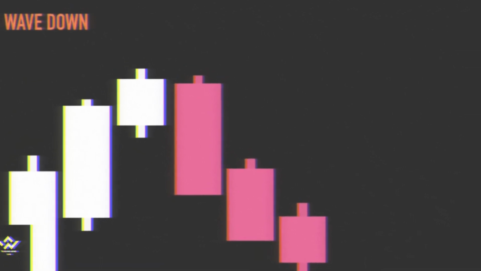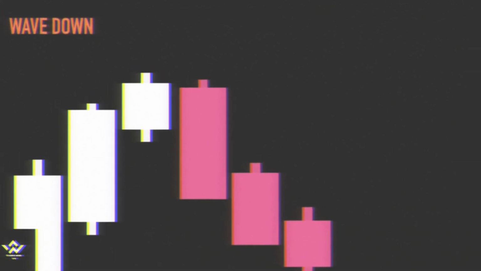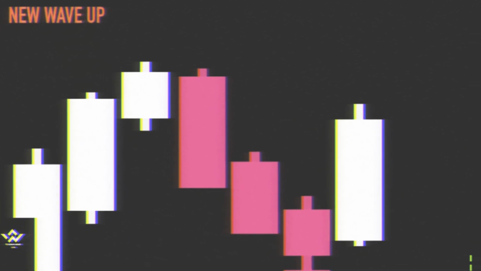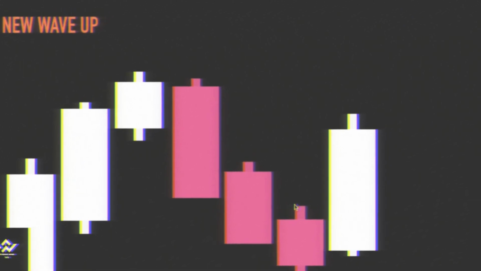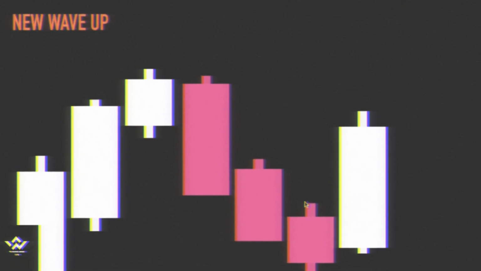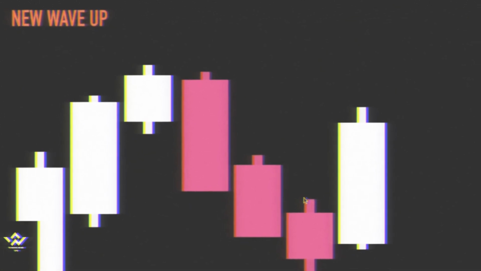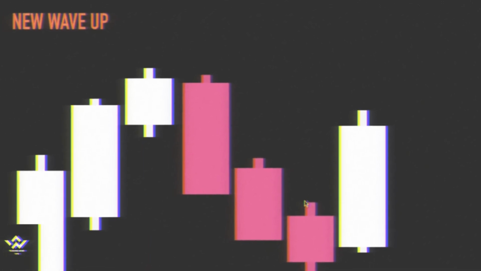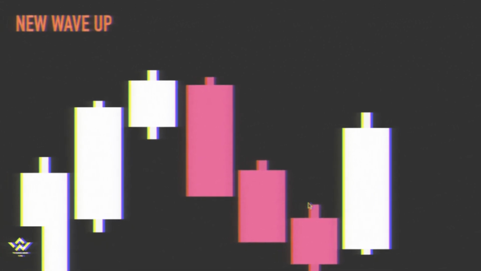But at this point, we do not want to be guessing that this is the bottom. We need to wait for confirmation before placing a buy order. And to get that confirmation, we would wait for the first candle to make a higher high based off the previous candle. This is where we would initiate a buy position. Notice how the start of the new wave has a longer bodied candle showing the momentum to start the new wave back to the upside. Not only can we look at the candle sizes to anticipate the start or the end of a wave, but plotting the trend of the candle highs and the lows will help us confirm the move.